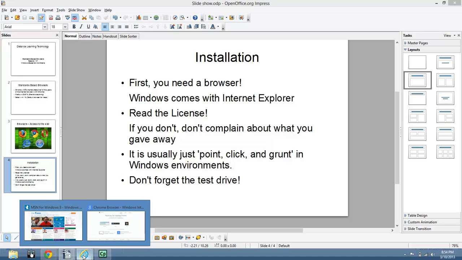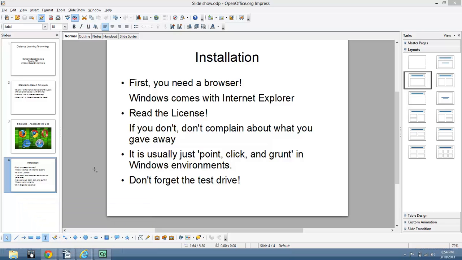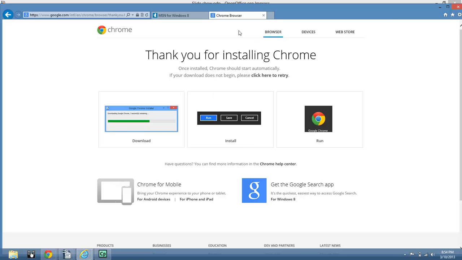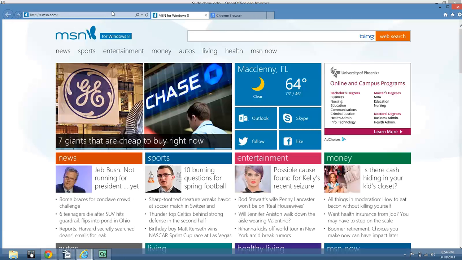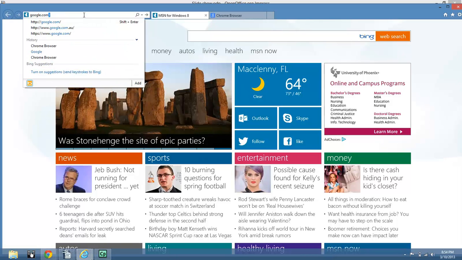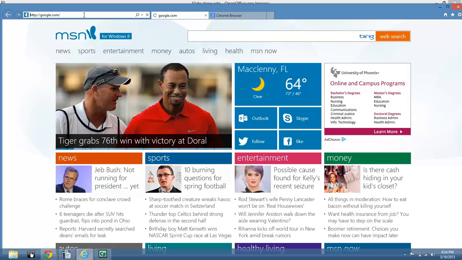Let's get Internet Explorer to fire up here. Internet Explorer. We're going to go to Google. Google is a wonderful search engine. I like Lycos still as well. I think Yahoo still has a search engine out there as well.